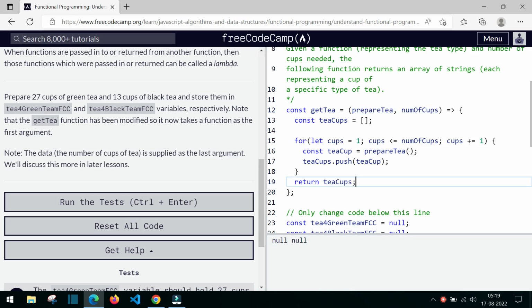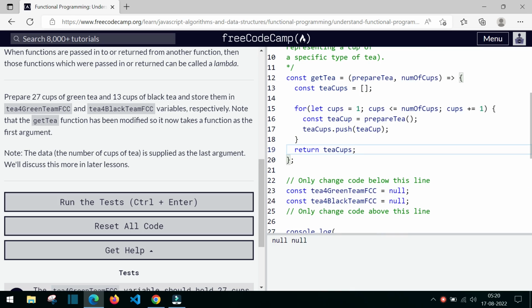So prepareTea is nothing but we will be telling whether that tea is green tea or black tea, and we will be specifying the numbers. That's it.